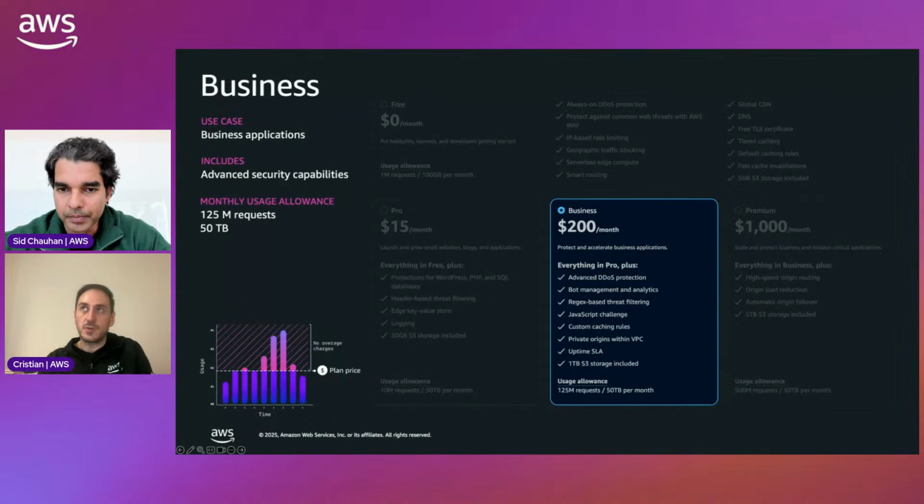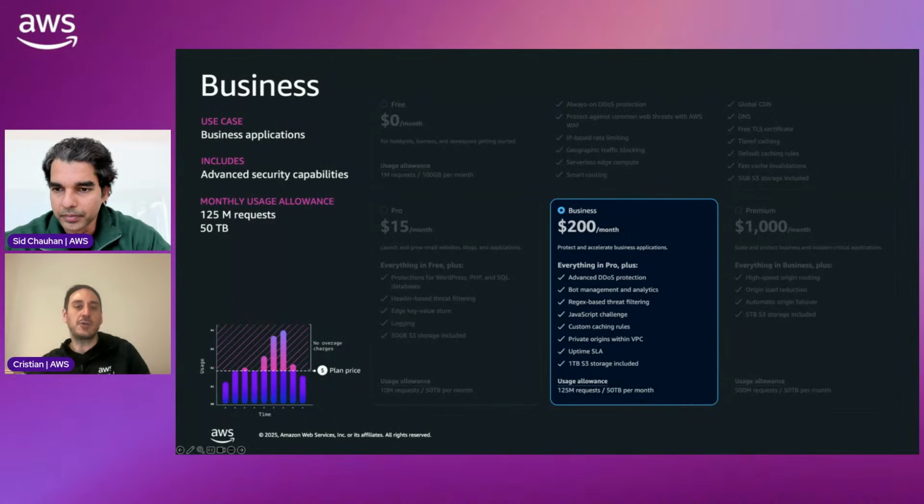And the way I like to think about it is, on a pay-as-you-go basis, if your usage goes up, your price is going to go up with it that particular month. With this, you have a buffer built in. Your price is going to be 200 per month. If you exceed it, again, no big deal. Maybe it's a one-off, but if you've actually outgrown it and you're now in the 300 million request range, well outside that usage allowance, give yourself a couple months and say, okay, I've now outgrown this plan.